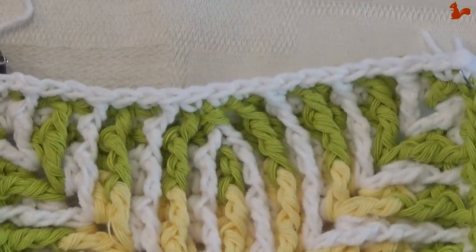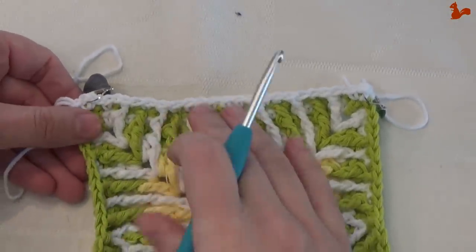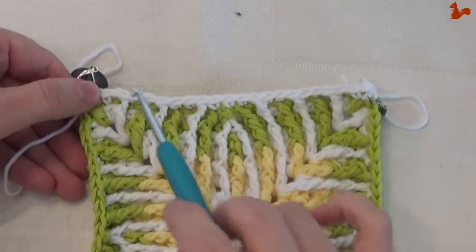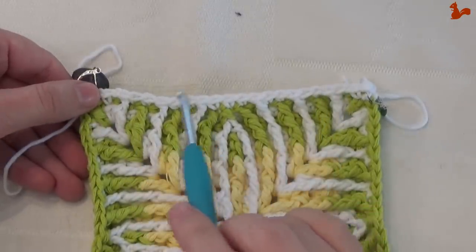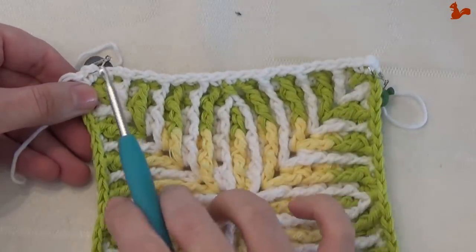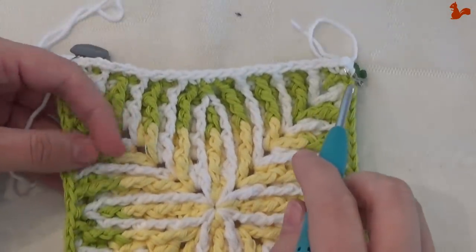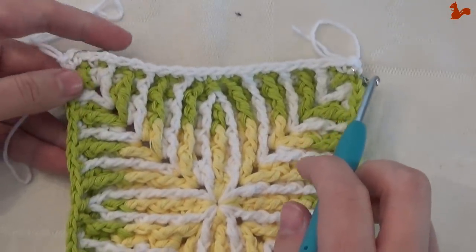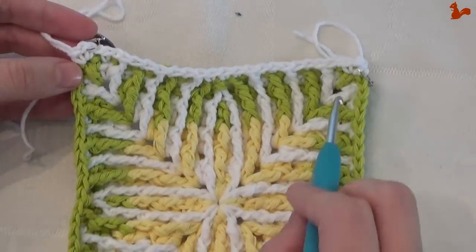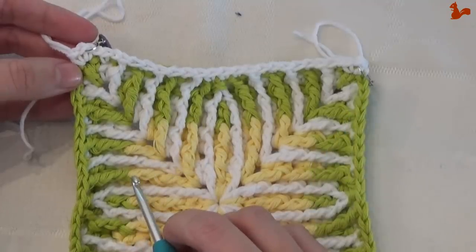I'm just going to zoom out and show you where we're at the moment. This edge we've just made is an edge that you should take slow, because there are many places to make mistakes with the skipping stitches. So repeat this edge on your other 3 edges also. And when you've gone all the way around, remember you're going to do that last chain 1, skipping the last single crochet, and then close on your first stitch.